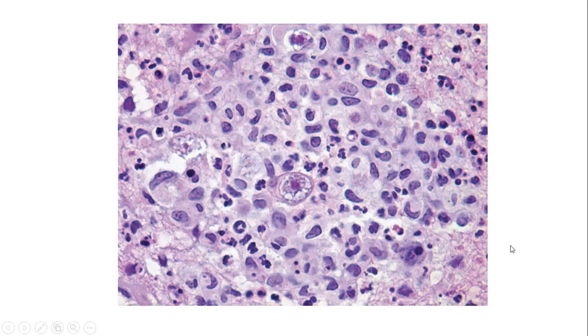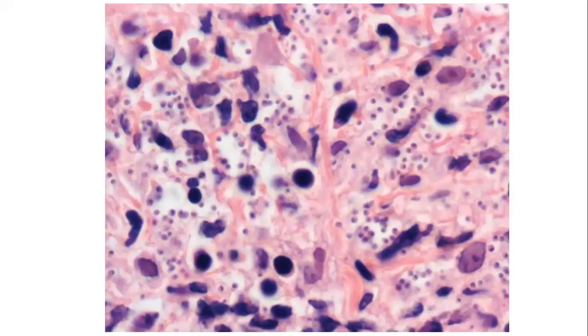Perfect. So if you see amoebiasis, initially it looks like a very large histiocyte, but when you look at the center, there's the karyosome in the middle, and the nucleus that is like an amoebic nucleus, and it's quite distinctive, and the vacuolization in the cytoplasm. This is amoebiasis. Perfect, Hassan. What about this?